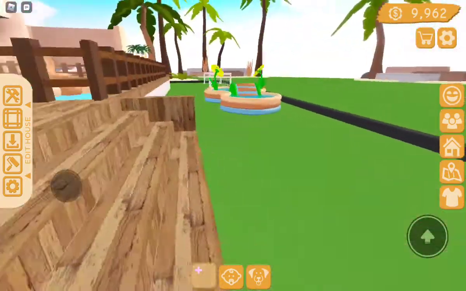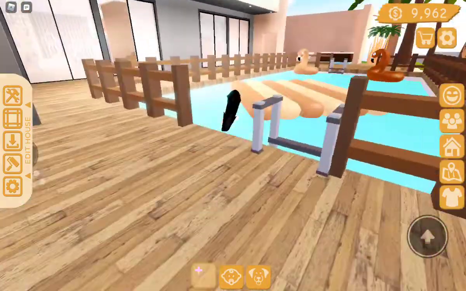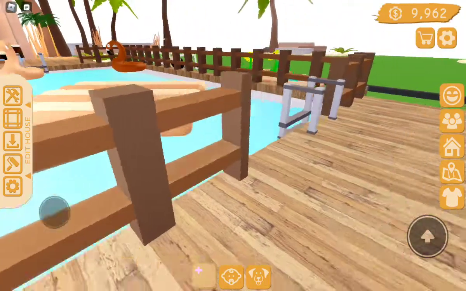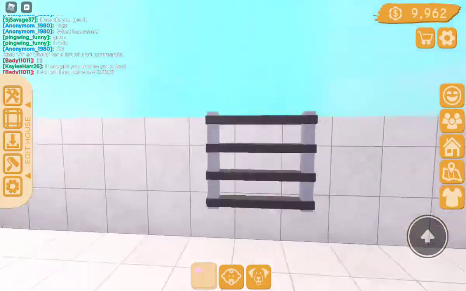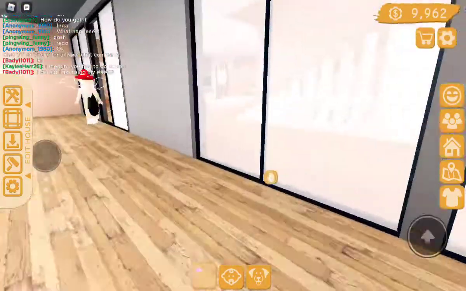Here, it's just pretty empty. It's just like stuff. Here's the pool. I actually used these castles and this ladder. And let's go in the pool. I just did this randomly here outside.